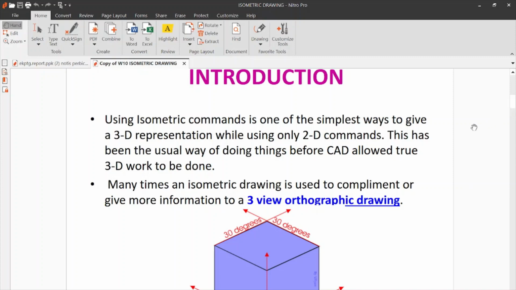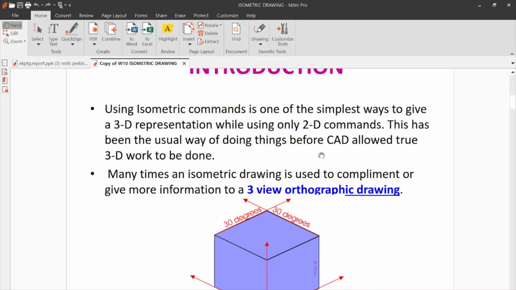Before this, you have learned about orthographic projection, meaning that from a 3D object, you have to draw a top, left, and front. Here you are going to get a 3D image while using just 2D commands, 2D AutoCAD.